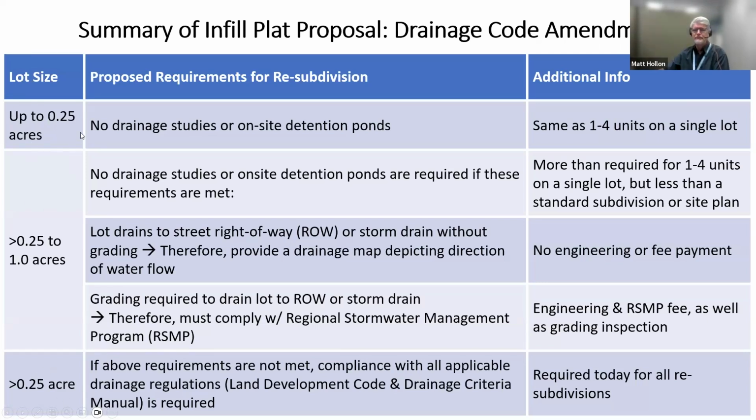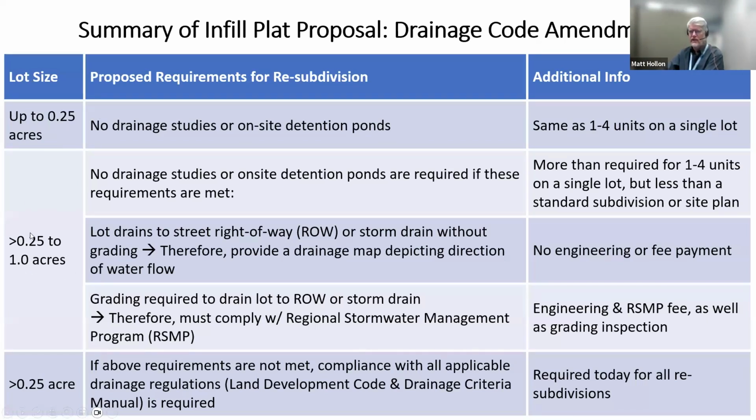So if your piece of land is a quarter acre or less, then we're going to have one option, which is the lowest key option, and it's basically like just a single family home at this point in terms of regulations. Then we're going to talk about this other category, which is a quarter acre on up to 1 acre.